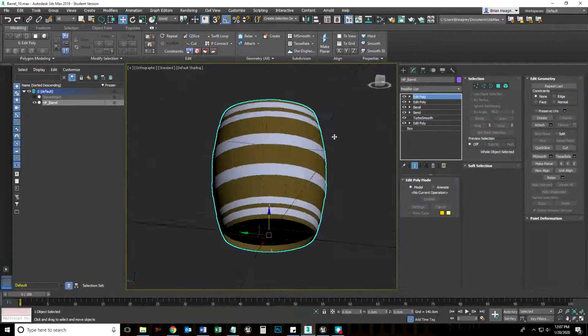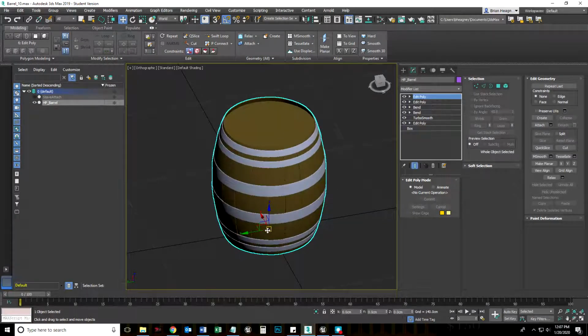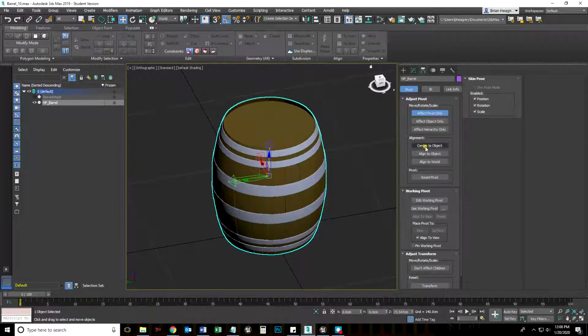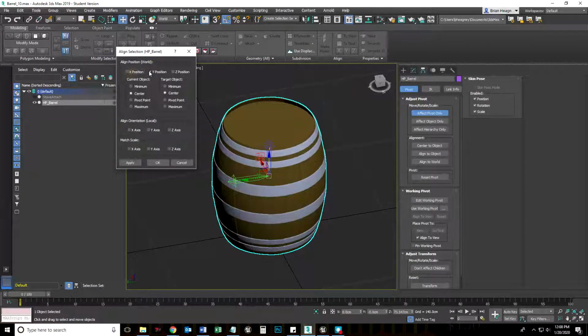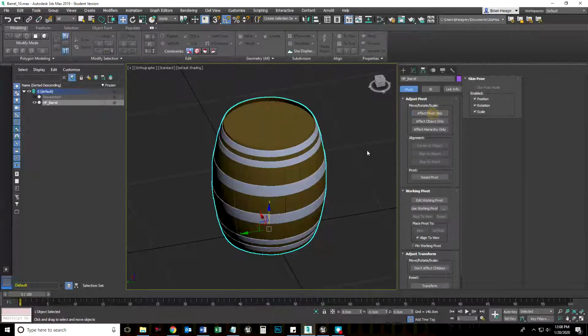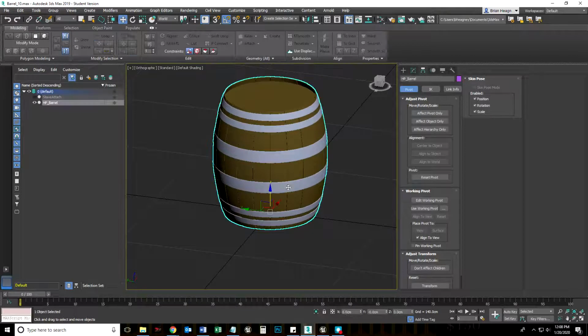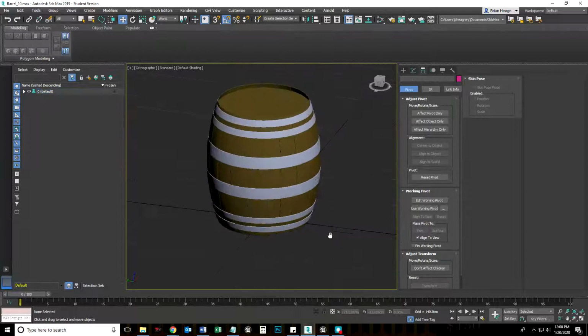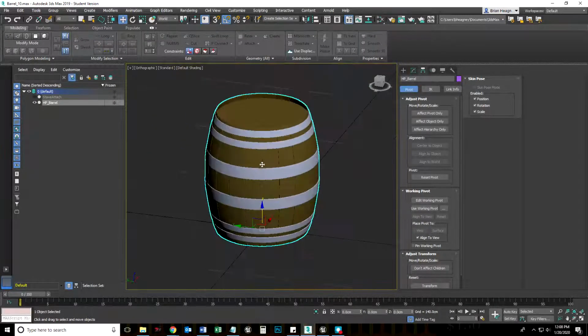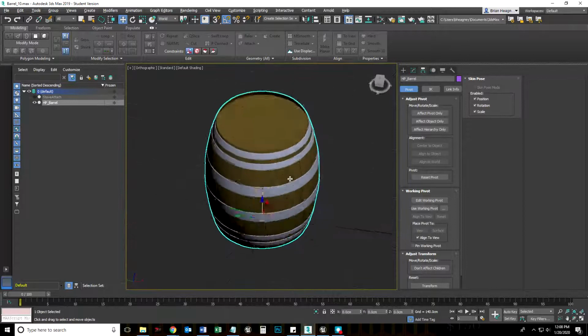The next thing I want to do is really make sure that the gizmo, the pivot point, is set to the very center of the object. Now align it to itself in the Z position, set that pivot point to the minimum, and say okay. I just want to do that to make sure, in case I've changed it at all. This is at 0, 0, 0. The pivot point is at the bottom in the very center of the object. There's my barrel. It's pretty much set except for a couple key things.